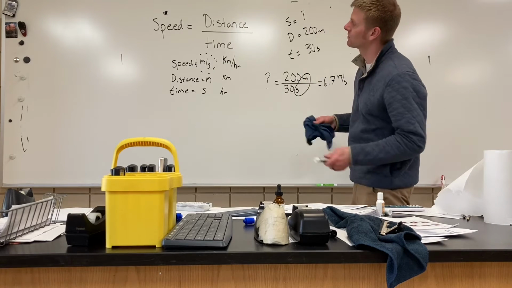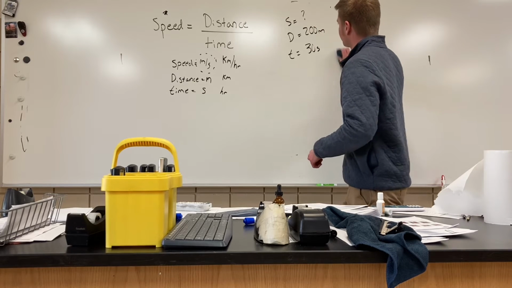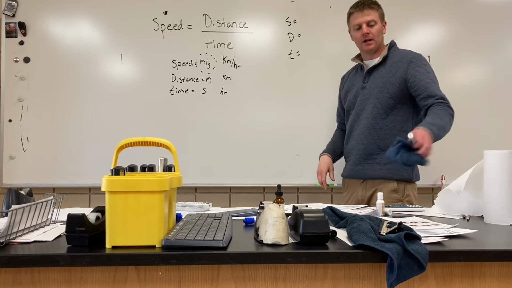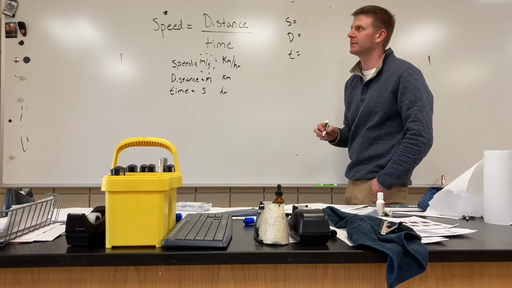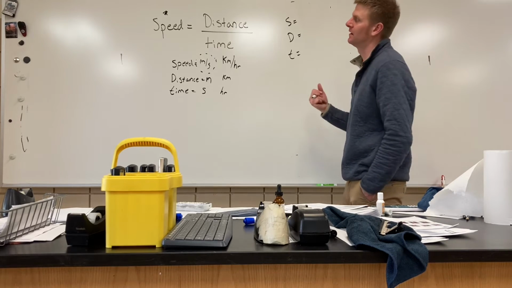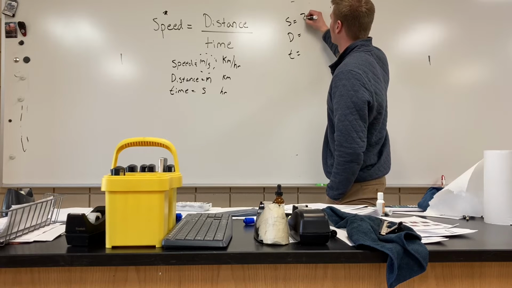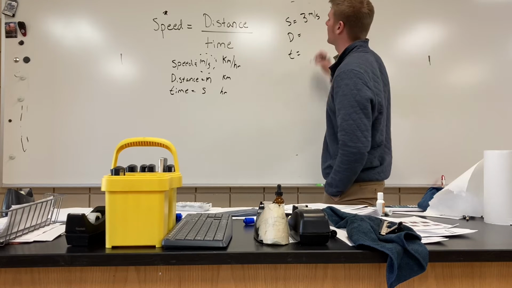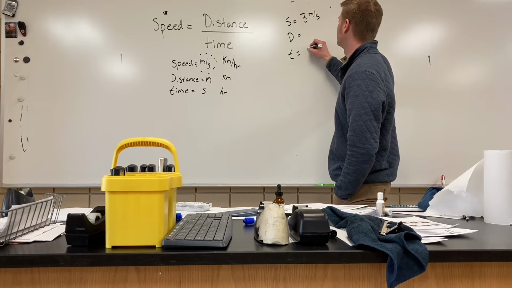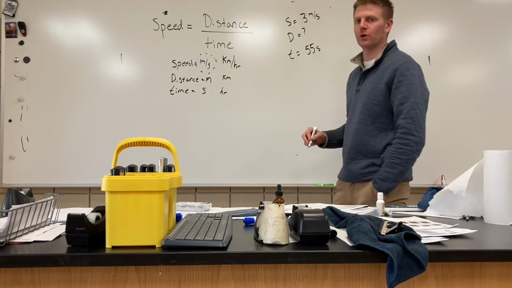Now let's solve for distance. All right, so we'll keep our speed, distance, time up there. Let's say that Fred, once again, because I'm lacking the creativity to find another name, is traveling at 3 meters per second. Let's say that he is traveling for 55 seconds. We want to know how far he goes.